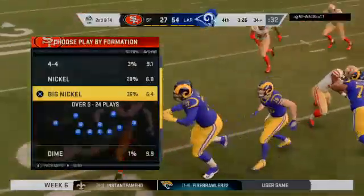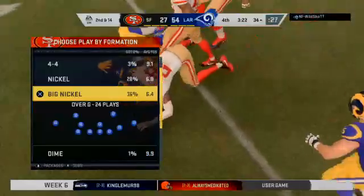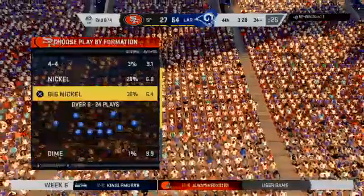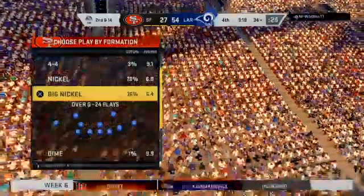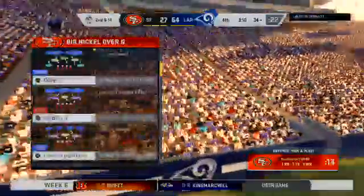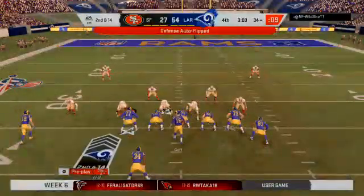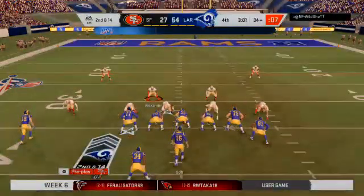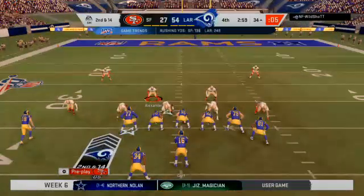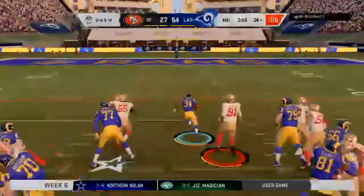And when do they start thinking about burning these timeouts? They've got all 3 still defensively. To me, you have to start right now. Here's the time, and that means you've got to stop them on defense, not give up the yardage, use your timeouts in order to get the ball back and try and score yourself. But now is the time to start using those timeouts. And keep in mind, it'll also stop the clock at the 2-minute warning. So the first play of the drive lost 4. Now they'll look to move it forward here on 2nd and 14.